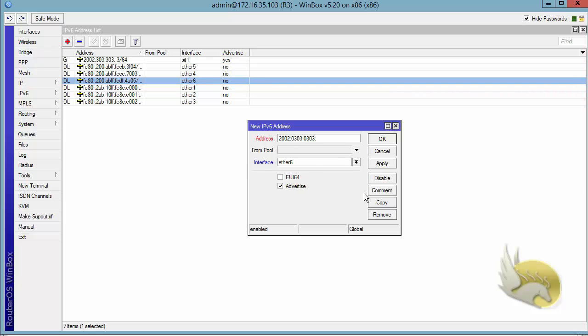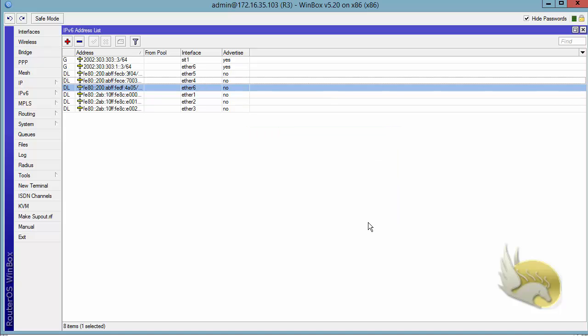I type a colon, and for example, network 1 double colon 3/64. This is the IPv6 address that I have added. As you can see, based on that 48-bit, I have created a 64-bit prefix, and I have assigned it to Ethernet 6. Click on OK.